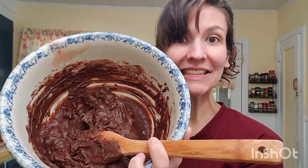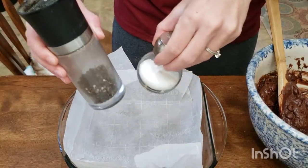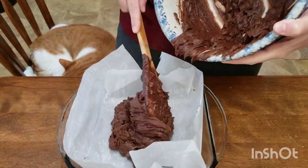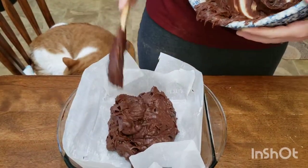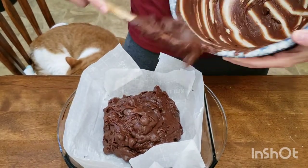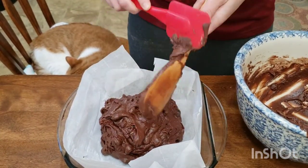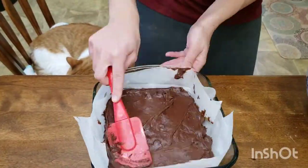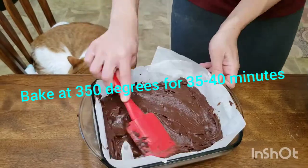Let's go ahead and move the salt and pepper shaker and pour our brownie batter into our pan — I should say scoop it in, it's going to be a really thick batter and the bowl is going to be really heavy. Using a spatula, try to smooth out the top as best you can.